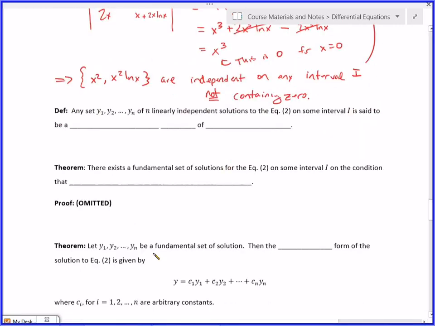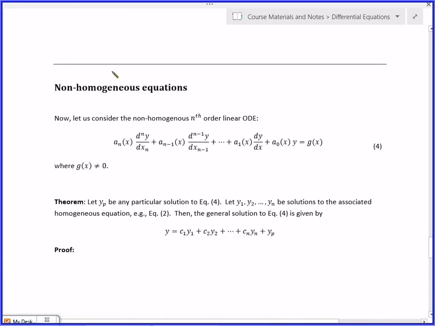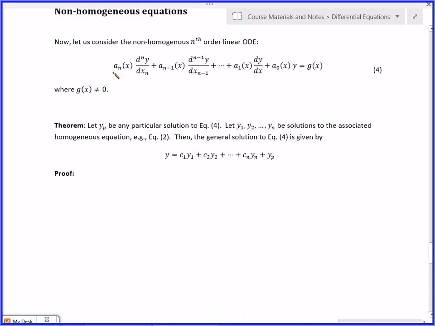We will now talk about how we actually come up with the solutions using what are called fundamental sets of solutions, homogeneous and non-homogeneous, and then we will dive into actually finding solutions. The good news is 4.2 is very short and easy to do. It's 4.3 that gets interesting. No, we skipped 4.2. 4.3 is very short. 4.4 and 4.5 are the challenging ones.